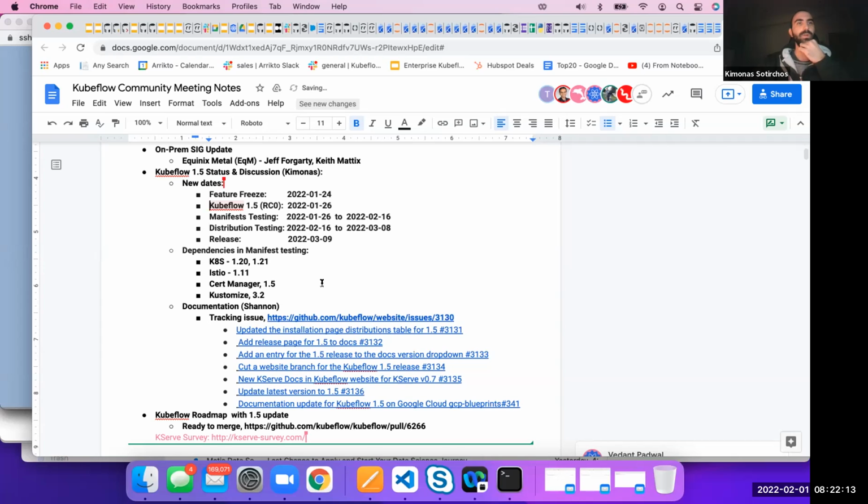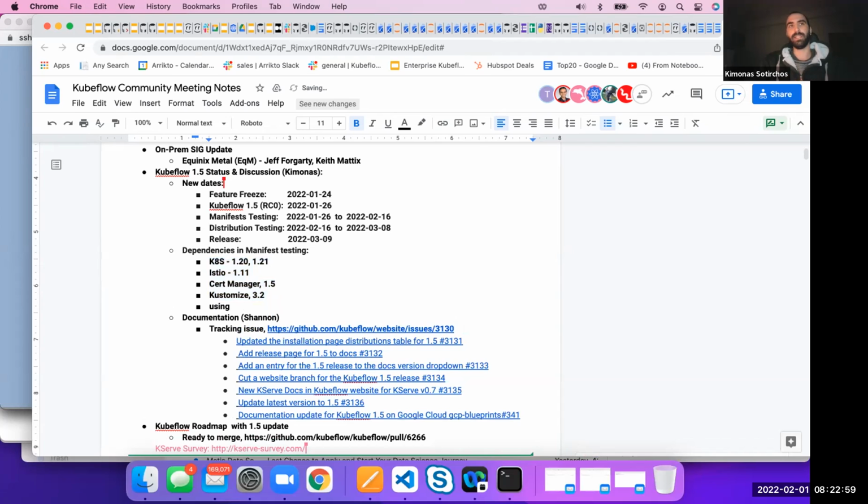Sure. So we're in the first week of feature freeze. Things are progressing okay. I'm also testing the manifest locally and preparing the PR for integrating with GitHub, so we run the tests automatically. I'm testing on Kubernetes 1.20 and 1.21 with Istio 1.11 and Cert Manager 1.5. Everything is going as planned until now. I haven't seen any major issues. I'm running some tests to create pipelines, and as we've commented in the past, we had a notebook that we used in 1.3. So I'm converting that to Python, and things look very promising right now. I haven't bumped into any major problems.